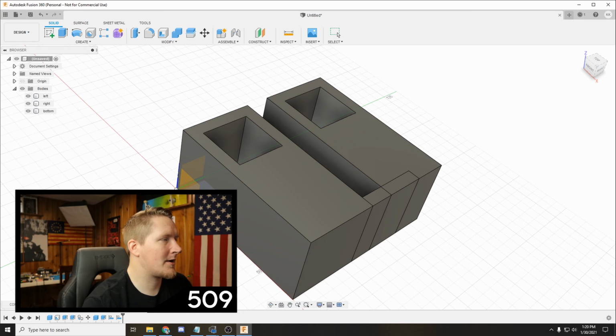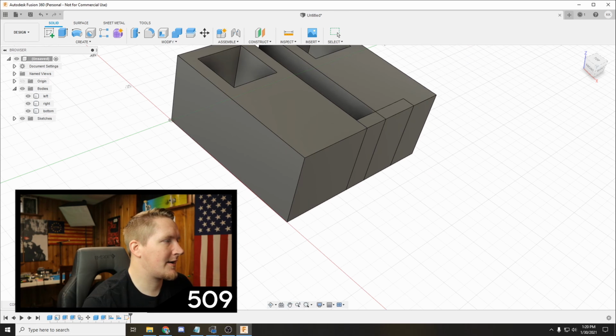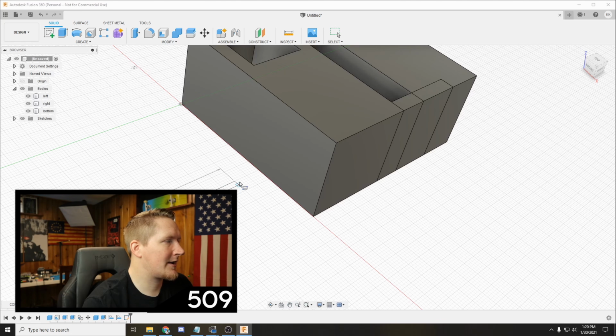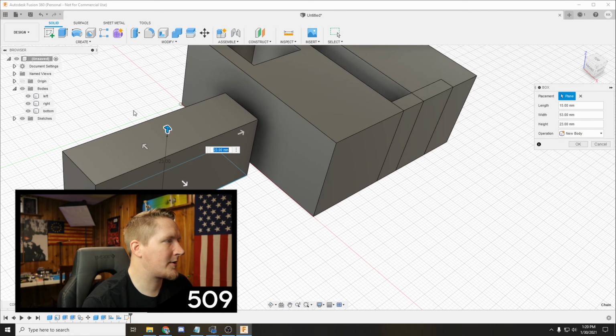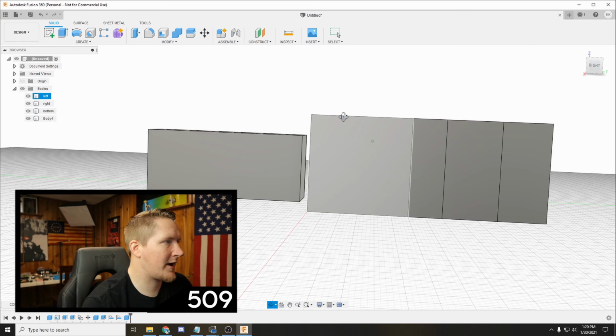I'm sure there's a harder way to, or a better way to do it, but if you can see, I'm trying to get it so it's flat on the same plane that we're working on. So let's say we're going to create it something like this, bring it up to that. I'm going to show you some cut features, I guess. So this is a random body.